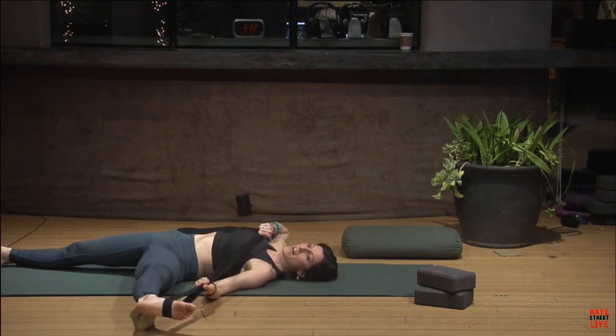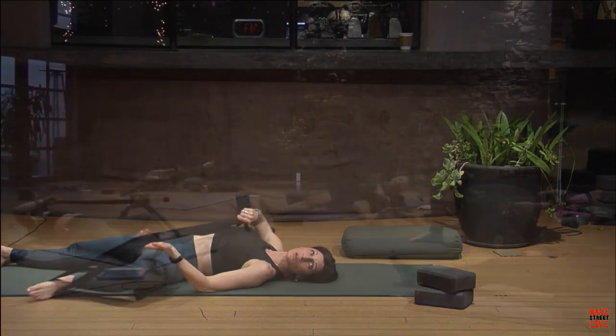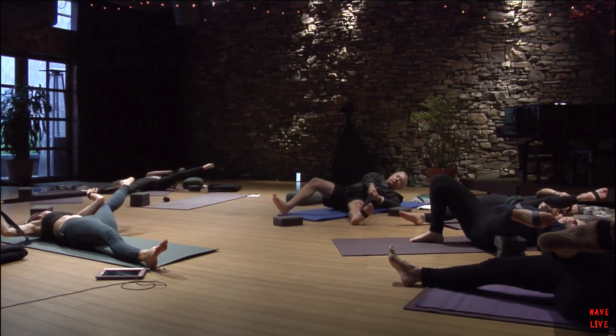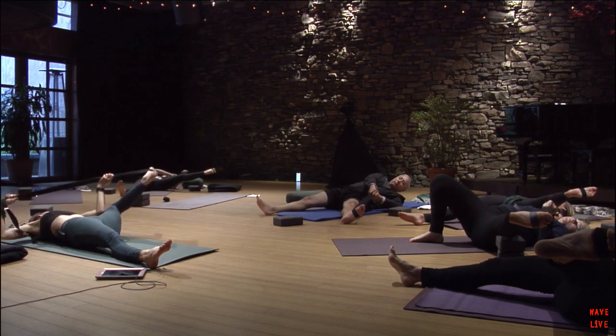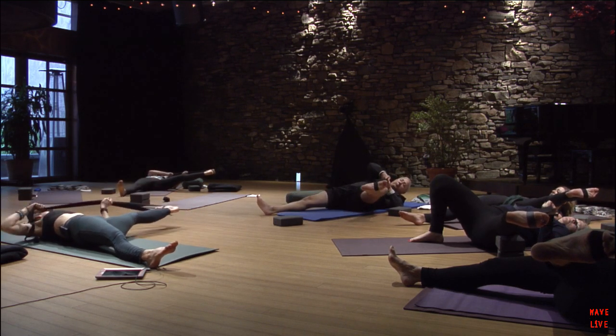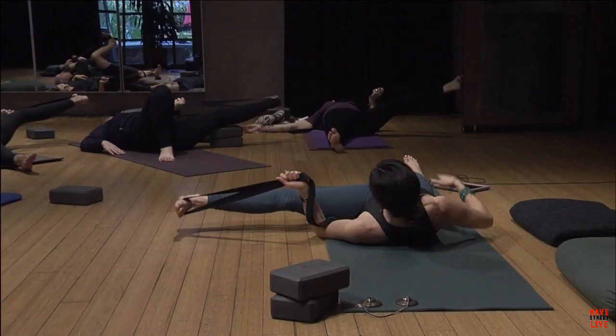Feel free to just find stillness, or if you want to create a little more space, see what's there by pedaling through and using the strap to guide the weight of the body. Maybe just kind of opening and closing too. You can allow that right hip to peel off.